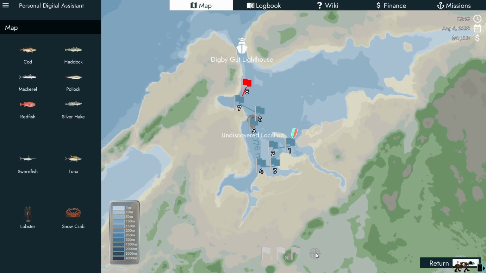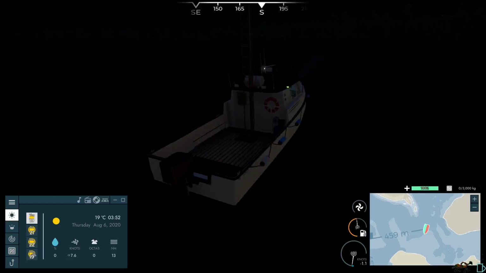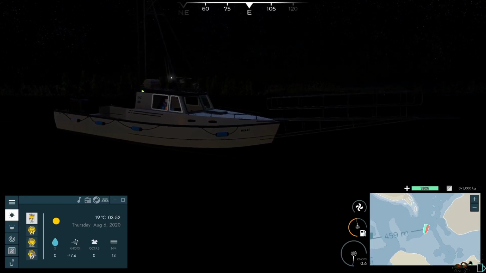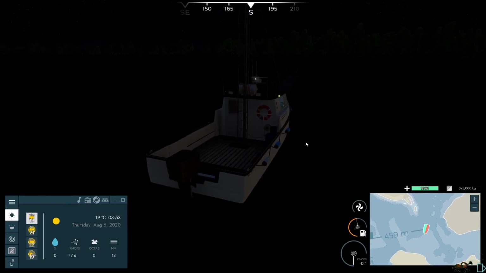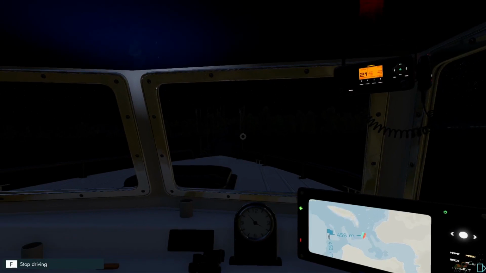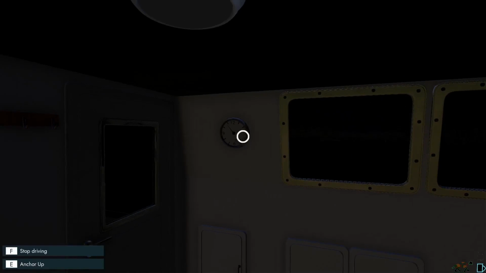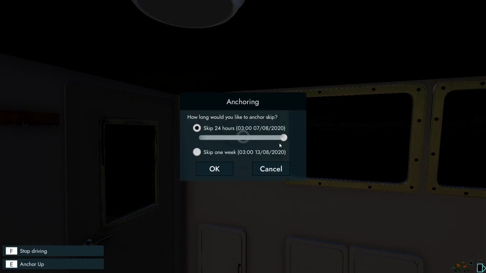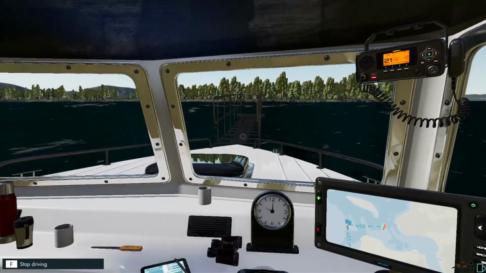Okay, and right here we've got to take over. Shoot, it is dark out here tonight. So what I'm going to do is fast travel time, I mean, move time forward. How about 10? Okay, there we go. Now I can see where I'm going.